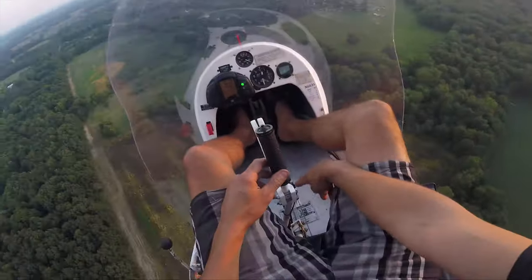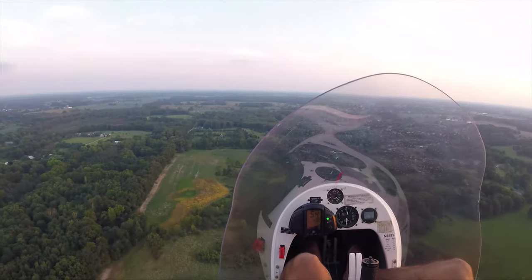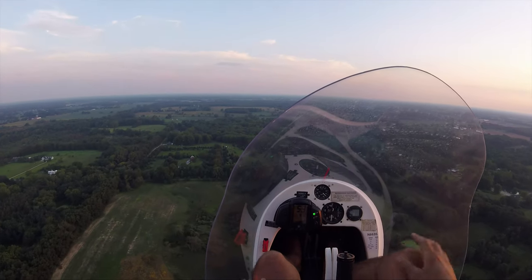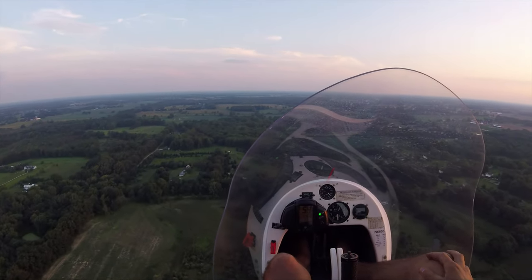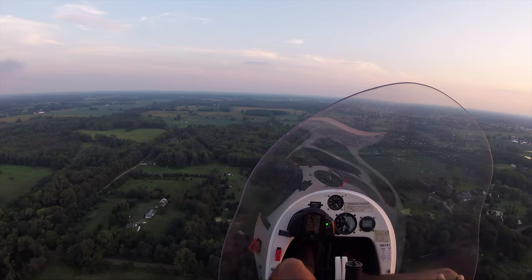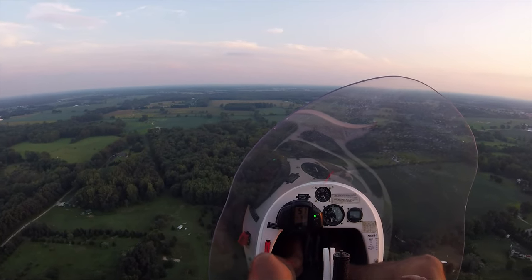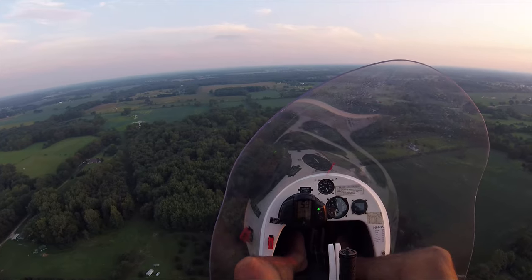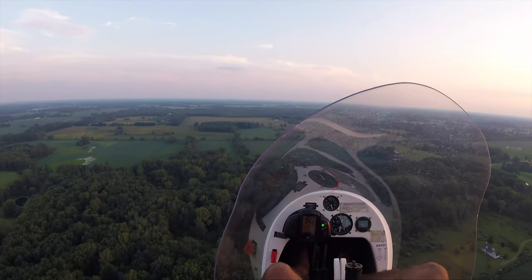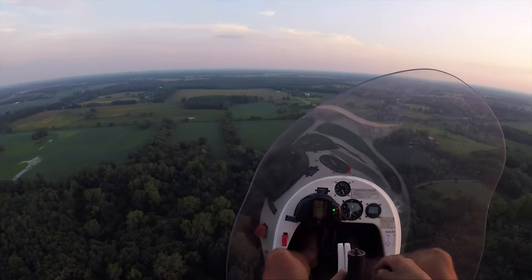Check this out YouTube. If you can see this down here, I made my own little trim tab. I 3D printed it, and it's working really good. Put her by the level and cruise — it's not diving towards the ground. It has a little tendency to roll to the left. I've got a little trim tab on there and I'm fixing it with rudder right now. That's hands-off flight. Watch what happens if I take my trim tension off and put it all the way loose — it drops the nose pretty quick. So it works perfect.